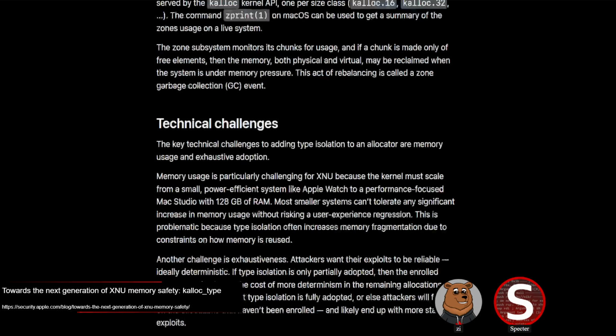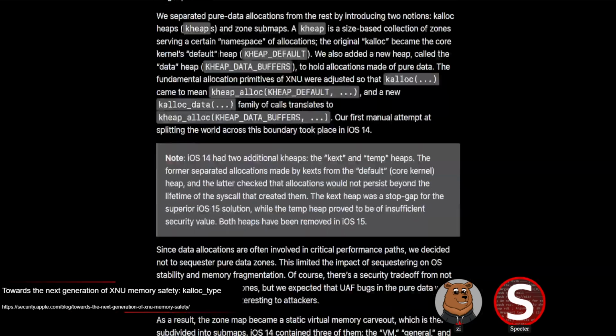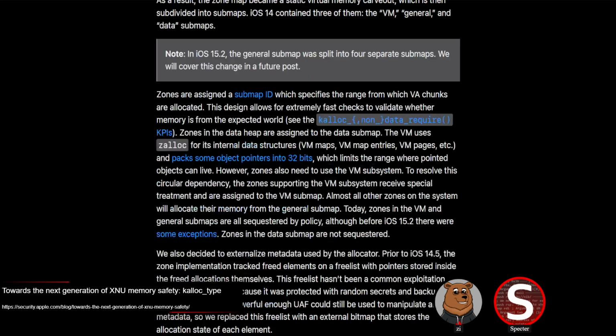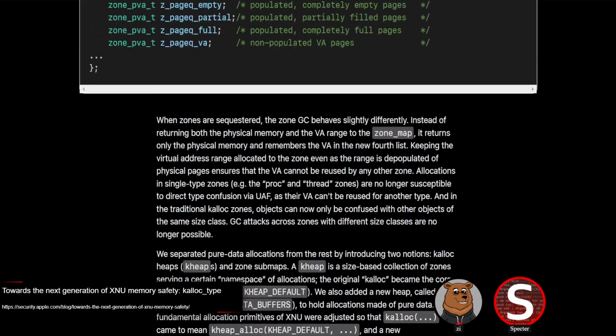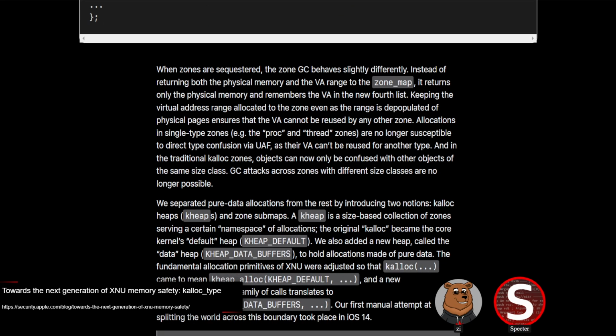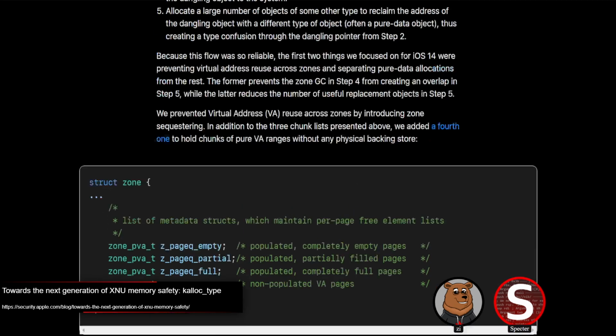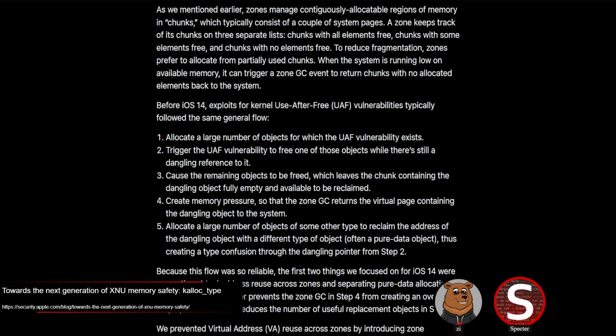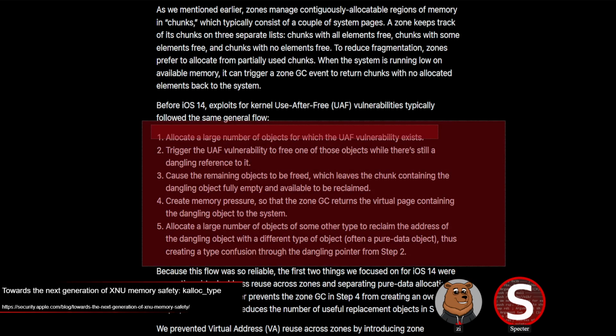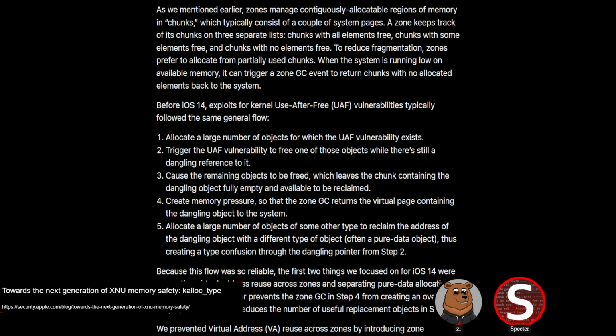Now, in iOS 14, Apple introduced something called zone sequestering. And the idea there was to prevent special zones from being able to occupy the same virtual address space as generic data allocations. So basically, just trying to prevent cross zone attacks, which makes sense because before it would be possible to do some kind of heap manipulation to get a zone's backing memory released and used for something else. So if you fill up a page with objects, you free them all, apply some memory pressure to get that page garbage collected, it could be used for a different type of zone that you have more control over and be able to exploit some bug. So the idea of the zone sequestering was to make it so that the virtual address space for that zone couldn't be reused.